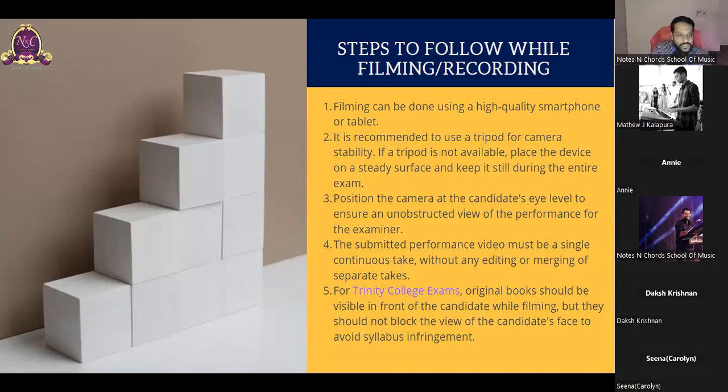For guitar players, both your hands and the book have to be seen. That is also important for piano players and keyboard players. For singers, you can face the camera, and your books have to be seen as well.